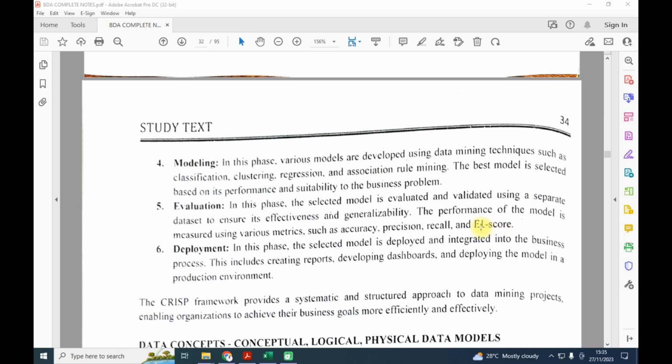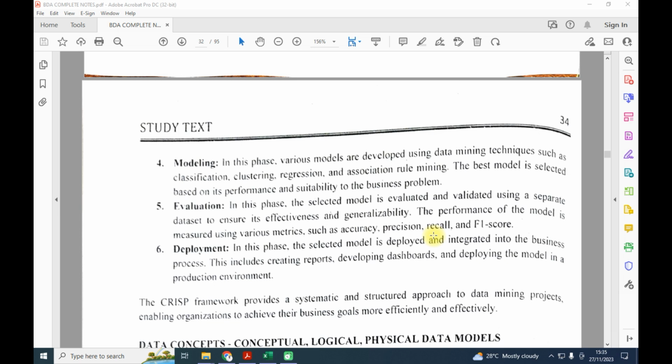It combines the measures from precision and recall, and it finds the mean to give a single metric for performance. Yeah, it is a combination of precision and recall, so that it can give us a single measure. That is the harmonic mean between precision and recall, and we are using it for evaluating our model.